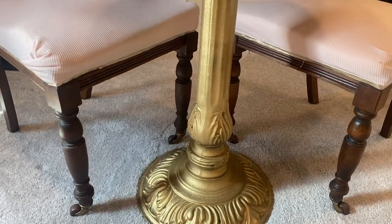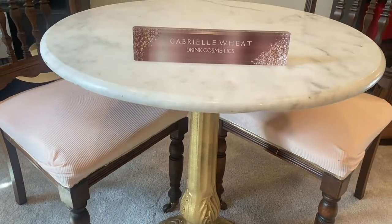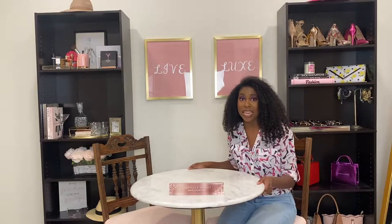I decided not to go with a traditional desk. I had seen pictures on Pinterest of round tables and round desks in office spaces, and I thought, you know what, I'm going to go with a smaller table. This is like a two-person table — it's an indoor-outdoor table I actually found on Facebook Marketplace. It is actual real marble. I upcycled it, spray-painted the bottom iron base. It is a very heavy table, so it's sturdy, and I really like the idea of having real marble in here.